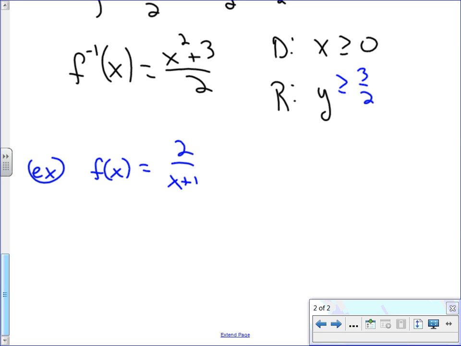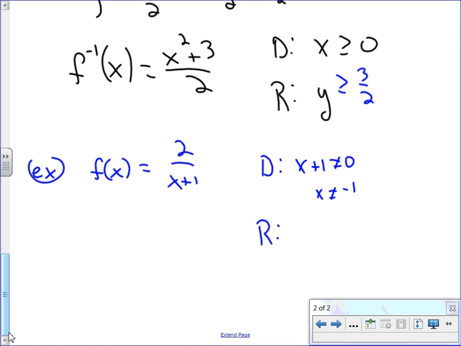You should be able to think of, this is the given function, 2 divided by the quantity x plus 1. You should know what the domain is: x plus 1 cannot equal 0, which means x cannot equal -1. You can write that in interval notation if you want. And you should remember that you talked about the range of it as well. These kinds of functions tend to have vertical and horizontal asymptotes, so this is where the horizontal asymptote is.